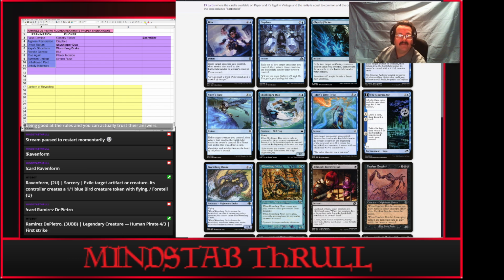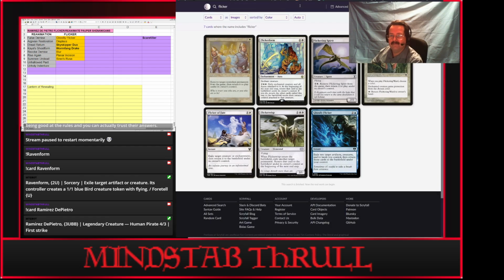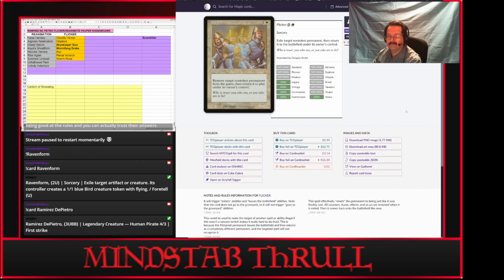You are reanimate, so you are going to be gray. You are flicker, so you're actually going to be a light. You're going to be yellow to represent white because white's the common color that gets used for flickering. P.S. In case you're wondering why it's called flickering, it's named after this card. 2 mana sorcery. Exile target non-token permanent, then return to the battlefield under its owner's control.